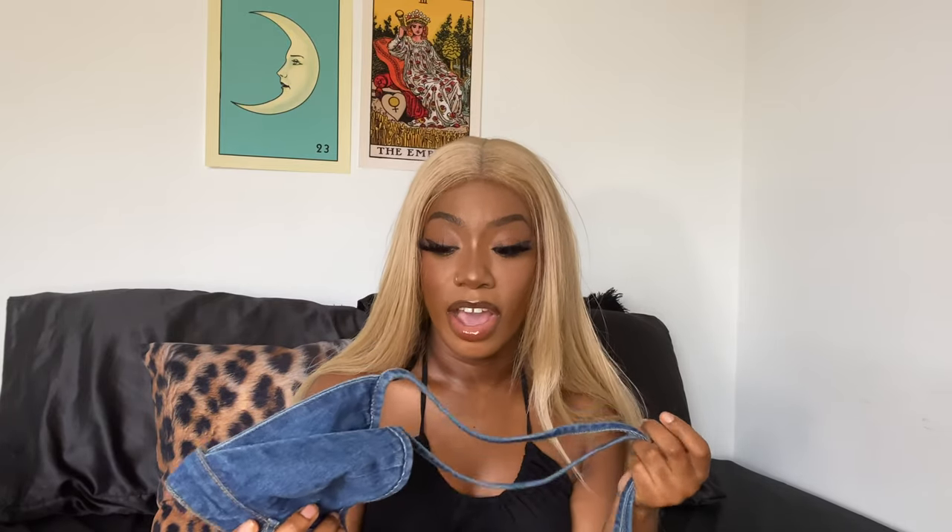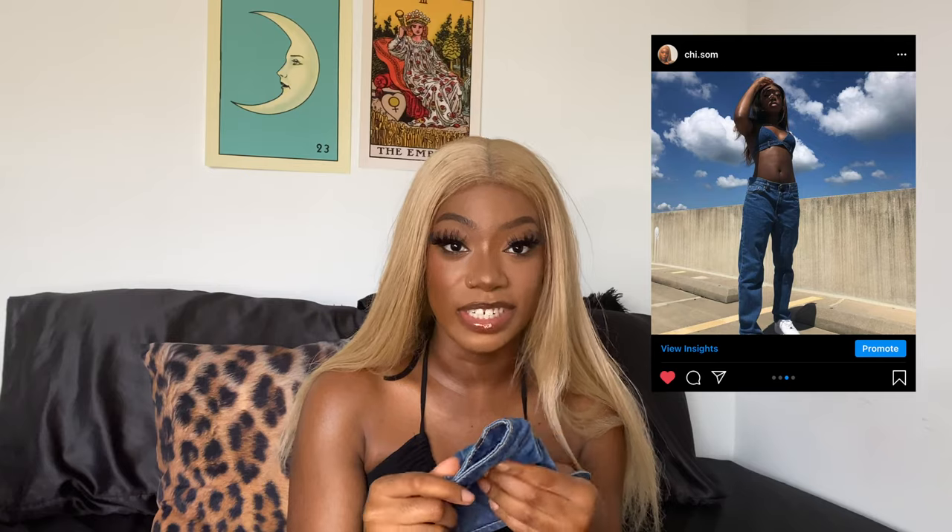Same with the red one. After buying this I kind of realized I could have 100% done this myself, and she kind of cut the shirt too short so I mean it's really fine if I'm not really going anywhere that important, but I feel like I can't lift my arms or else I'll show the whole world my boobs. Next I got this denim triangle top from Depop. I honestly just got this for a specific Instagram picture that I was gonna take, which I did take and it looked good. I might sell this back on Depop or style it in some other way, but I haven't put much thought into that yet. Those are all the tops.